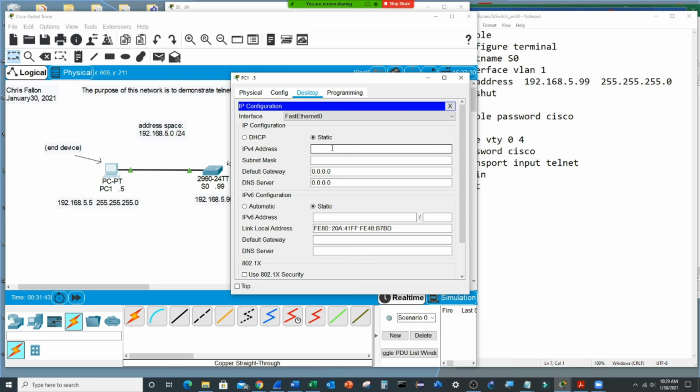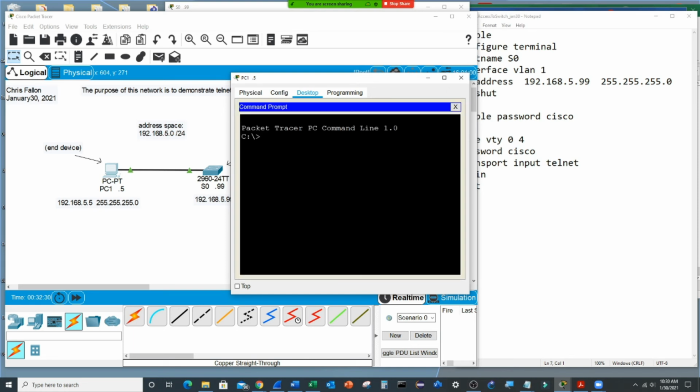This is not quite like a real device. In Windows 10 it looks different, but this is how it is in the simulator. We're going to have a static IP address, and we're just going to give it the IP address we specified here, 192.168.5.5. The fourth octet is .5. First 3 octets are 192.168.5. And then the mask is automatically given to us for reasons we'll discuss later. We don't need to configure a default gateway today.